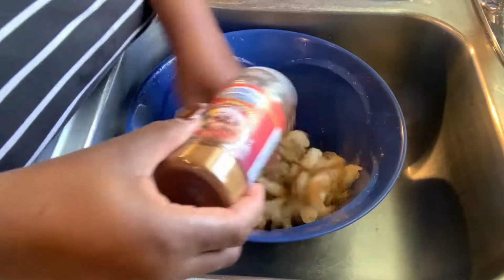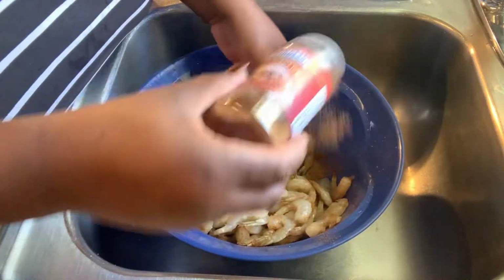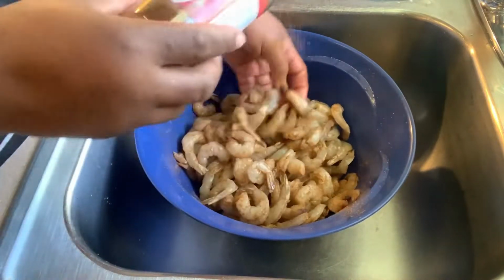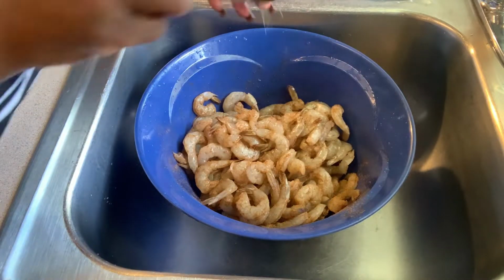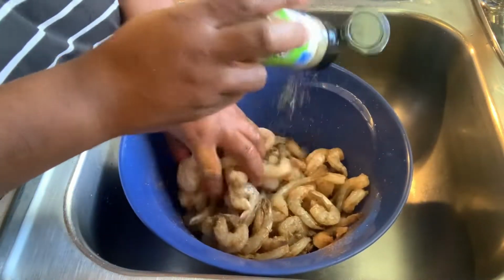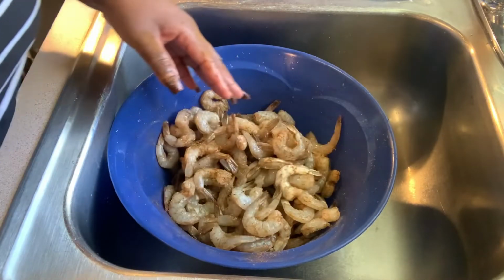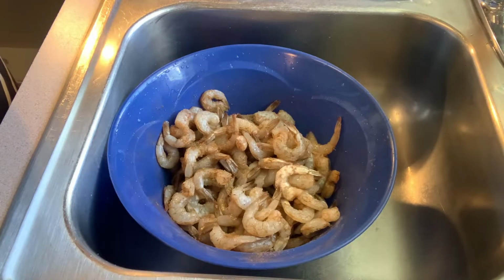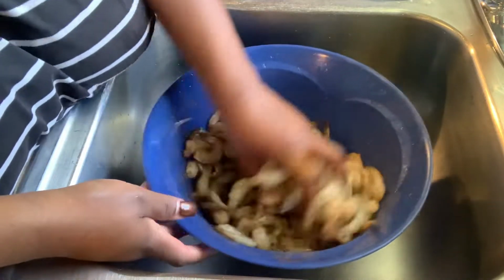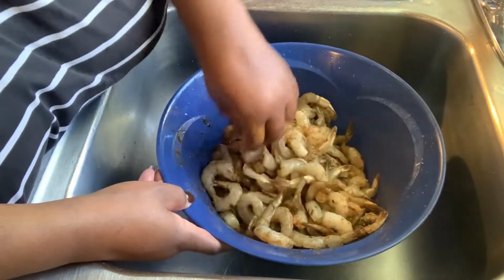Here I am with some shrimp as well with that same jerk seasoning. You want to make sure all those shrimp get coated. You don't have to do shrimp, baby. You can do oxtail, steak, beef, short ribs, whatever type of meat you want to put jerk on, feel free. Here I am hitting it with some thyme seasoning and getting that all seasoned up. Make sure everything is good and coated, y'all. Mix it on in there. I'm going to drop in some of that jerk sauce as well. And as y'all can see, it started changing the color of those shrimp immediately.